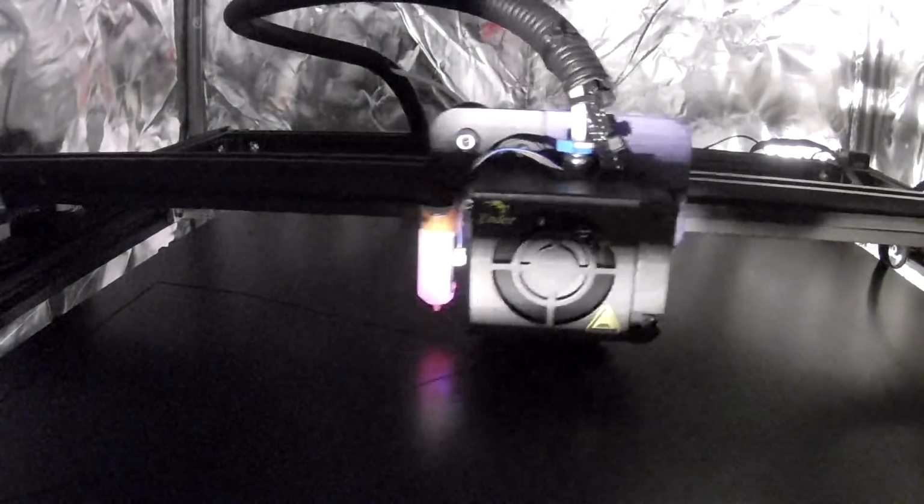Now we're printing again with ABS. Let's see how this Benchy turns out.